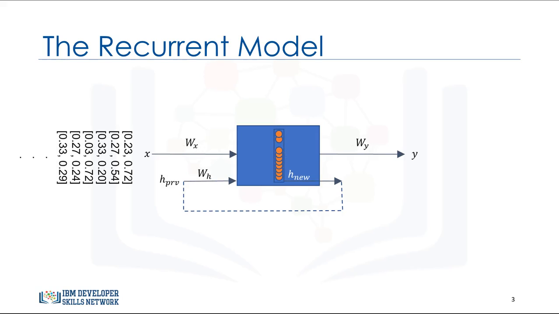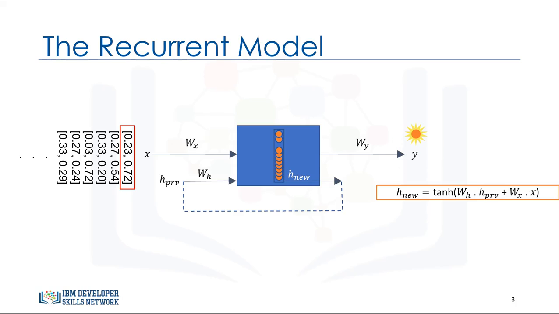Let's take a closer look at how this works. Imagine that the RNN we're using has only one hidden layer. The first data point flows into the network as input data, denoted as X. As we mentioned before, the hidden units also receive the previous state or the context, denoted as H previous, along with the input. Then, in the hidden layer, two values will be calculated. First, the new or updated state, denoted as H new, is to be used for the next data point in the sequence. And second, the output of the network will be computed, which is denoted as Y.